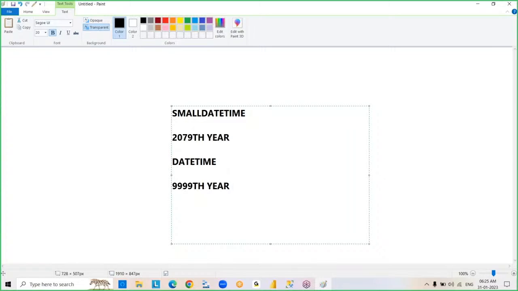So if you want to store only date or only time, even for that we have data types like this. Because sometimes we are going to store only date values, only time values, right? So for that we can use these data types. So these are the data types we have in number family to store different types of data.